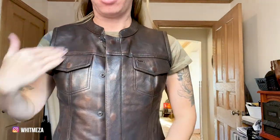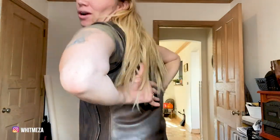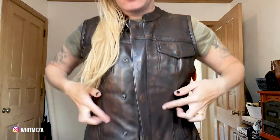Of course, if I'm going to go Disney, I'm doing classic Musketeers. There's a ton of different stuff I could put on the front part up here. That would be fun. Or even on the back if I wanted to start a collection on there, or these side panels here. But this vest is fantastic. And I want to give another shout out to First MFG for allowing me to share this customization process and opportunity with you guys.